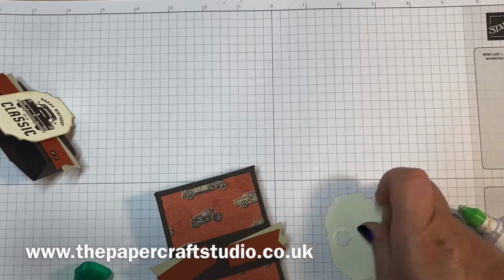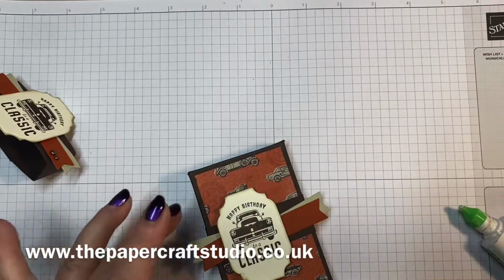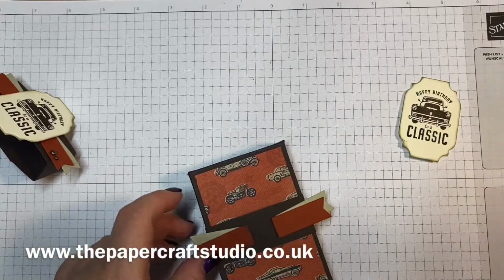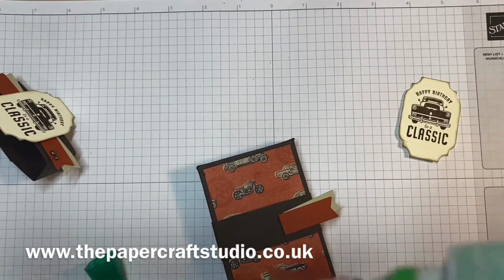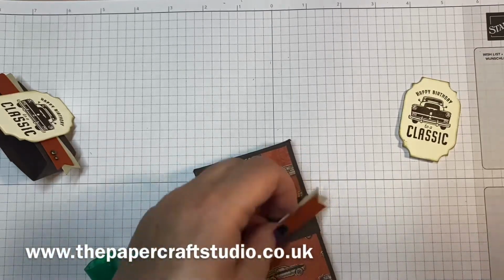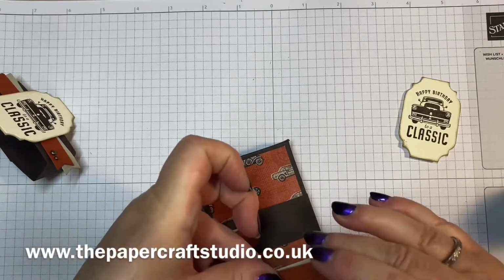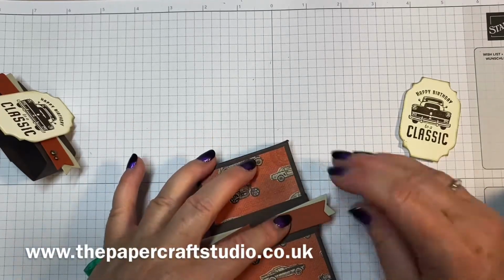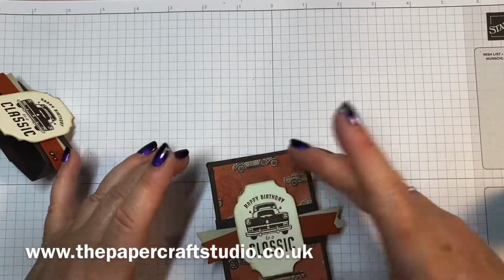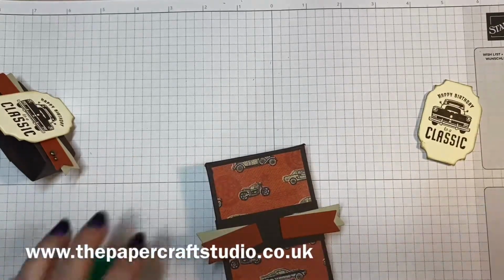And before you take the backings off, just have a look and check where you want these banner pieces to go. I'm going to have mine like that. Just put some glue on the back. So I wanted them up a little bit more, rather than, you could have them one going up, one going down, however you want to put these on. But I found having them stuck together first was actually really useful. Whoops. And before it completely sticks, just have a little look to see that you're happy with how that's going to end up looking.